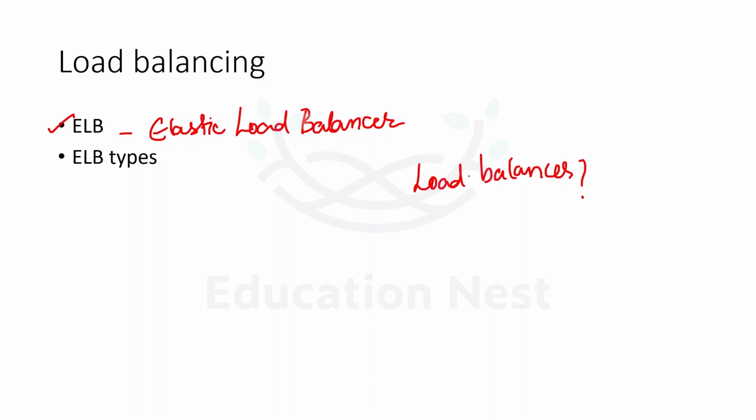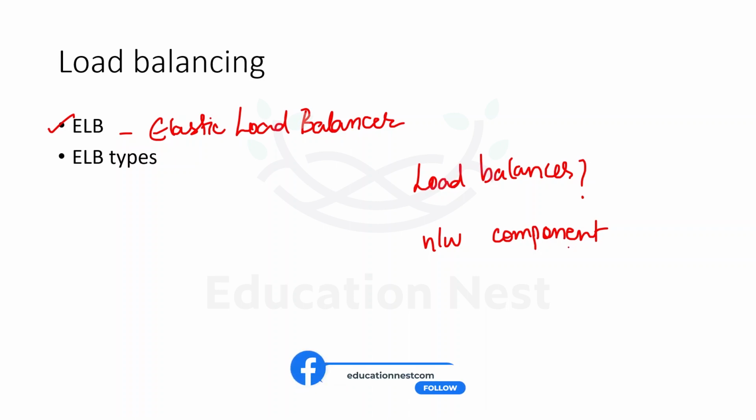So a load balancer is nothing but a networking component. It is a part of networking. What it will do is distribute the incoming traffic across multiple servers or resources to improve the availability, scalability, and reliability of the applications or services. So, this ensures that no single server becomes overloaded and that traffic is only directed to the healthy servers.